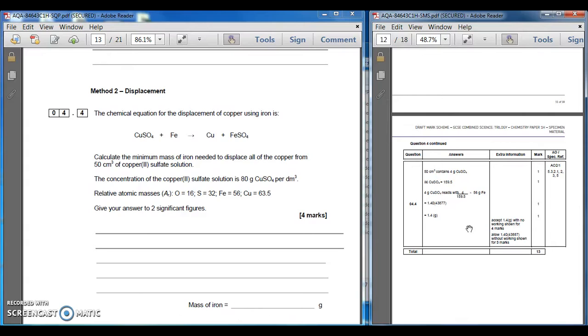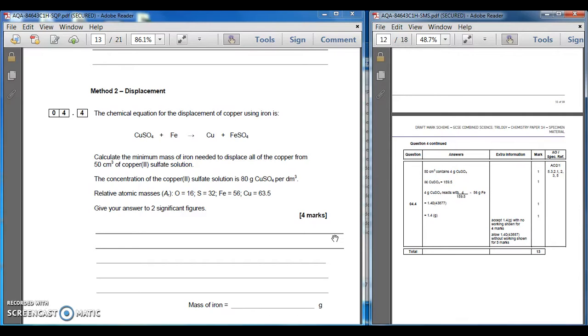Whenever you get one of these questions, if it's difficult, just add up the numbers to get the formula that they're asking you about. It says in the question there that you've got a concentration which gives you 80 grams of copper sulfate per litre. And we've got 50 centimetres cubed of a solution. So we need to turn that into decimetres cubed first of all by dividing that by 1,000 and see how many times that fits into a litre. That means that in 50 centimetres cubed, we'd get about 4 grams.